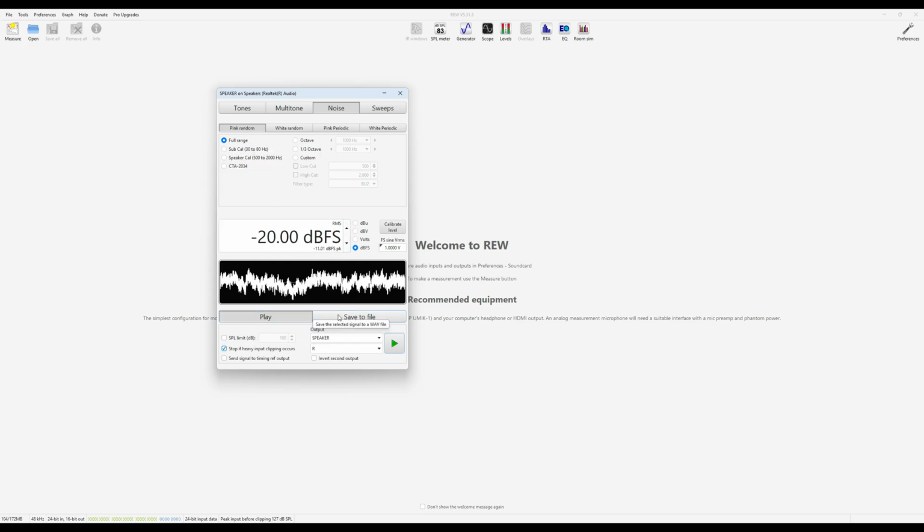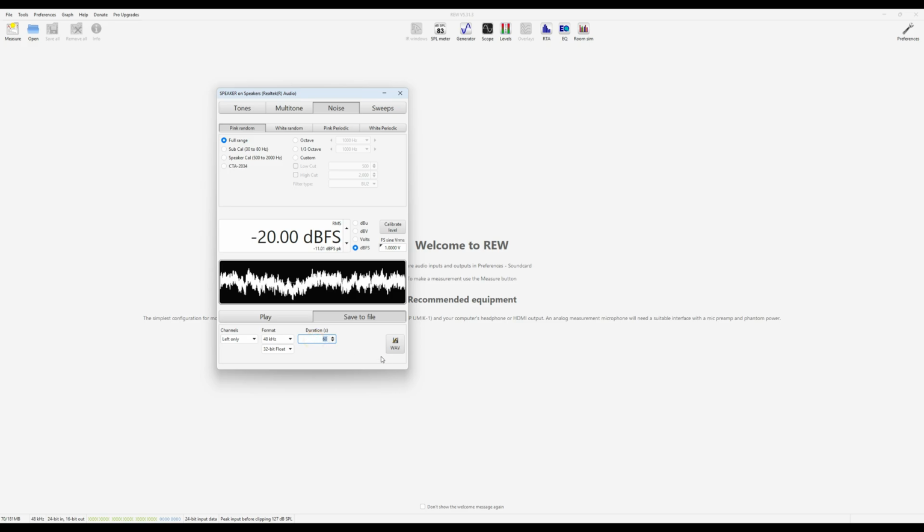Then we will click to save to file, and here we can set up what channel we want the pink noise to play through. So it's just a left or a right. The sampling rate, so in our case for the U mic, it's 48 hertz. Whether you set the bit rate, so once again, it's a 24-bit microphone, or you can put on 32-bit floating, which will allow it to vary.